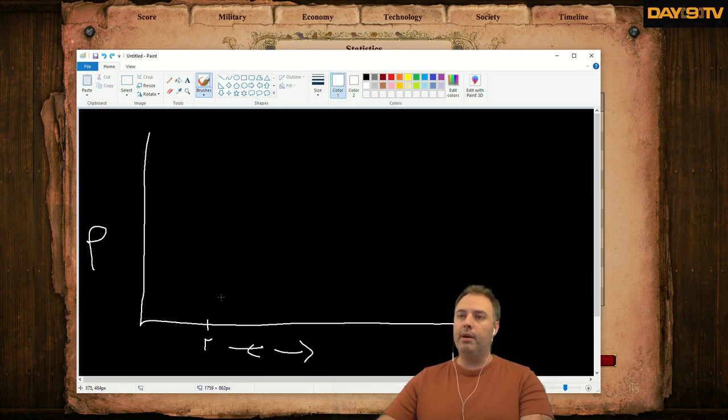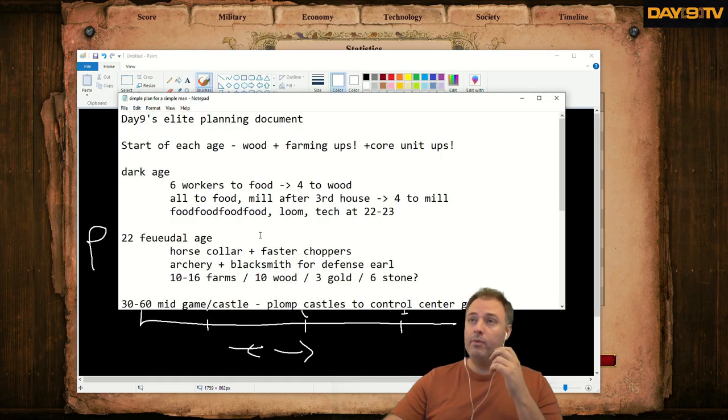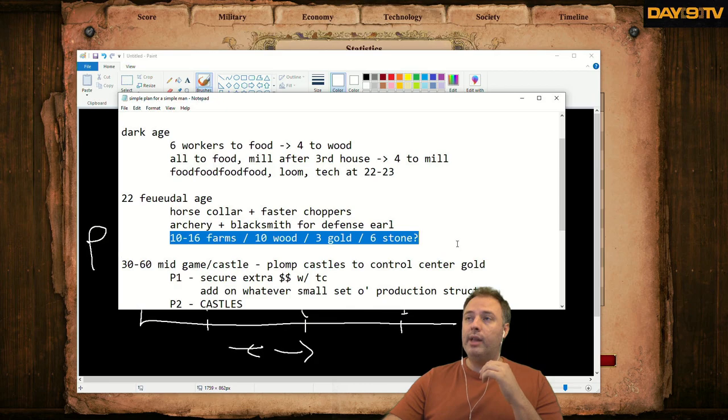Let me actually put the labels above. If this is feudal age and this is castle age and this is imperial age, if we have these convergence points that we're trying to work for, this kind of convergence point is something like, hey, when you're in feudal age, try to go for like 16 farms, 10 wood, 3 gold, 6 stone.